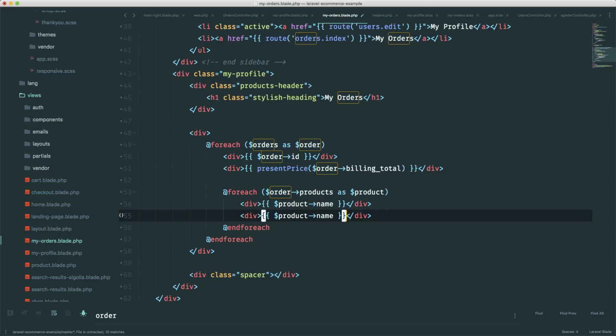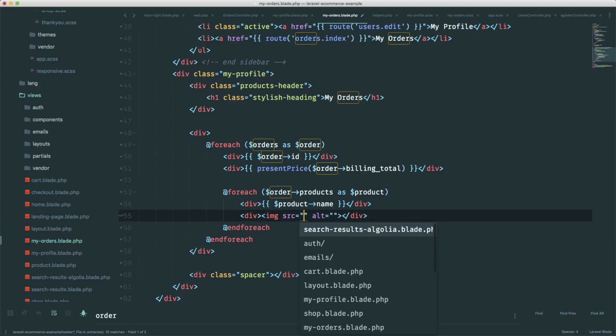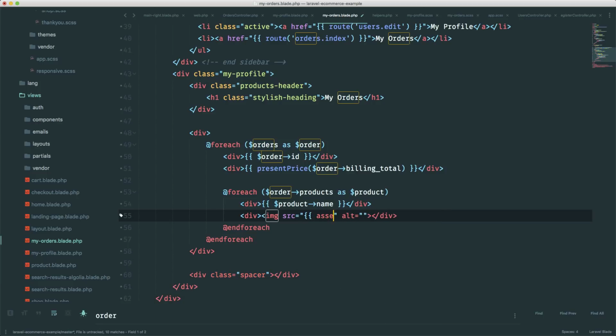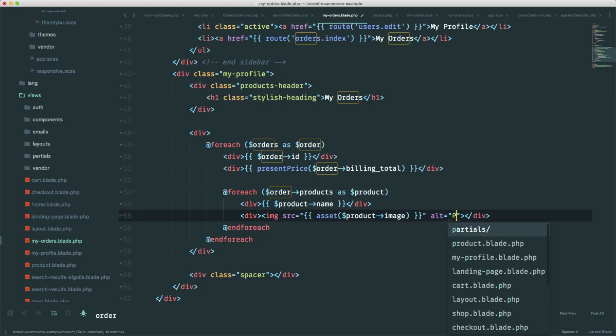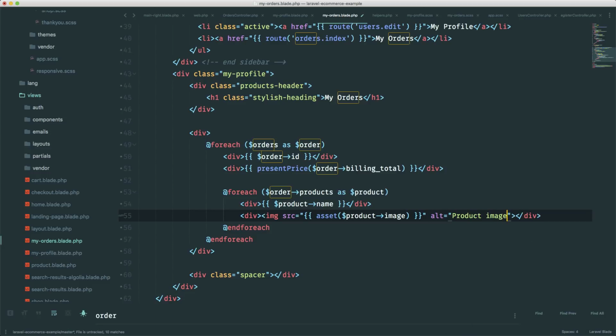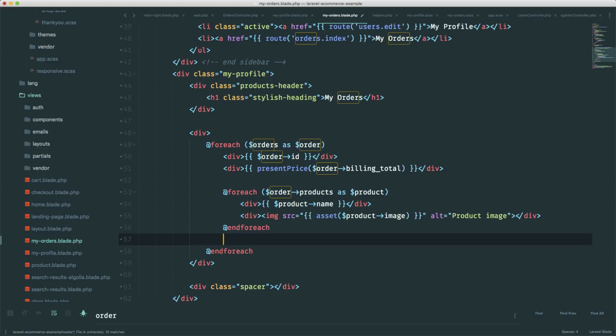So let's do an image tag, source equals asset, product image, I believe. And let me put a spacer in here so there's no space. Let's see if this works.